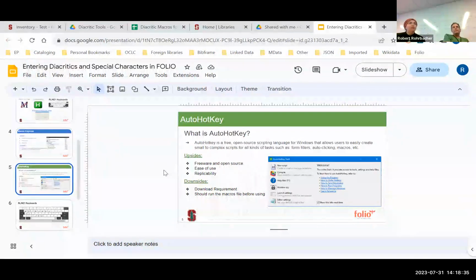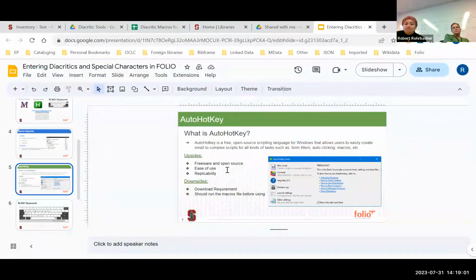So now we will talk about the second tool today. It's AutoHotkey. So what is AutoHotkey? AutoHotkey is a free open source scripting language for Windows that allows users to easily create small to complex scripts for all kinds of tasks, such as macros for diacritics and special characters, of course.